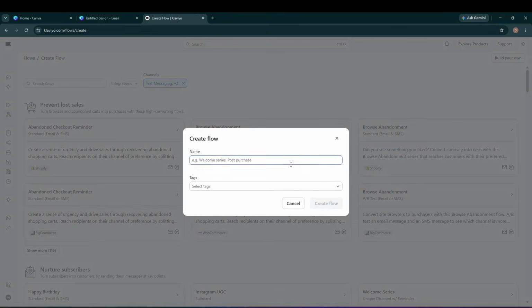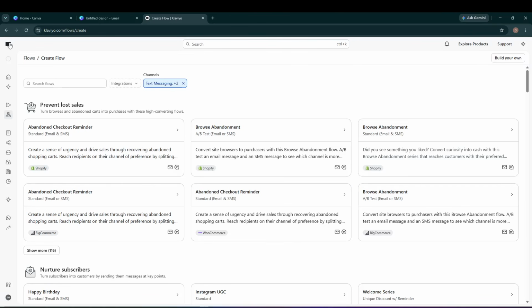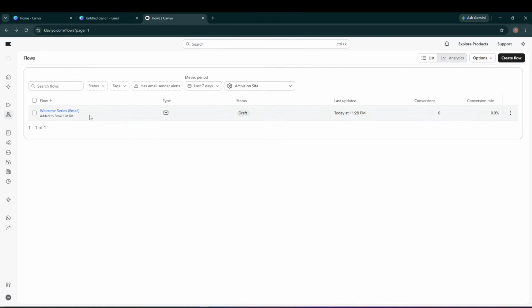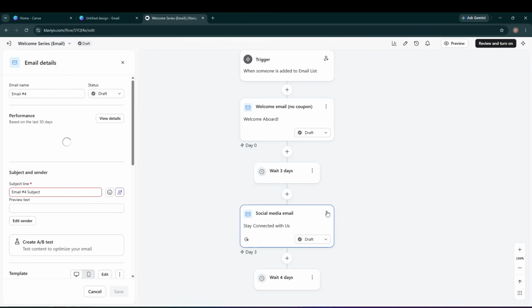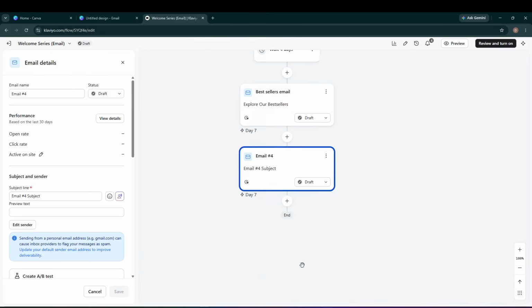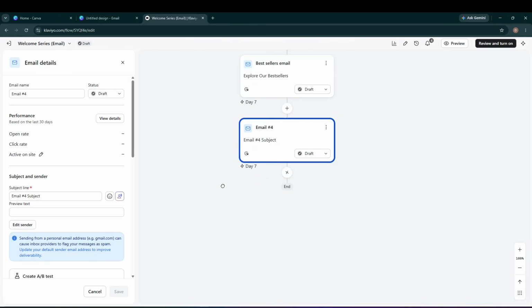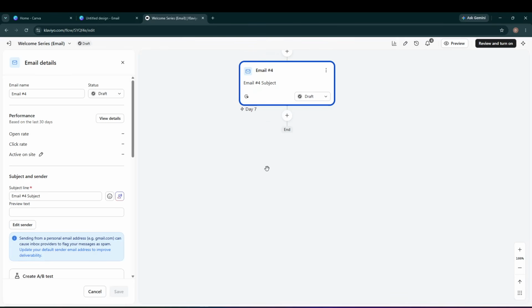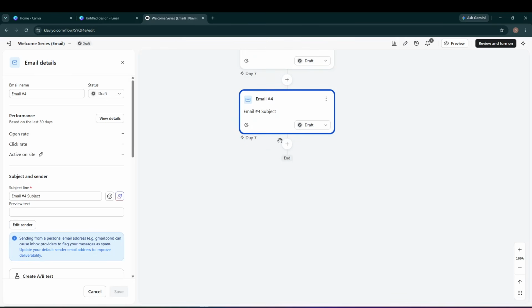Next, select your trigger. The trigger is the event that starts the flow, such as a user action or a specific condition. Choose the trigger that matches the purpose of your email sequence. It is worth pausing here to confirm you are selecting the right trigger, because the flow will send your Canva email based on this exact rule.